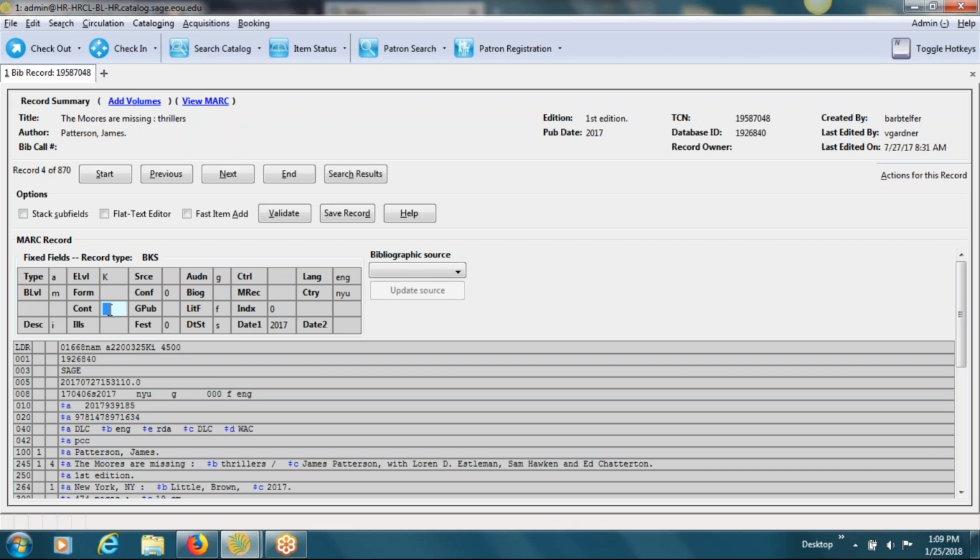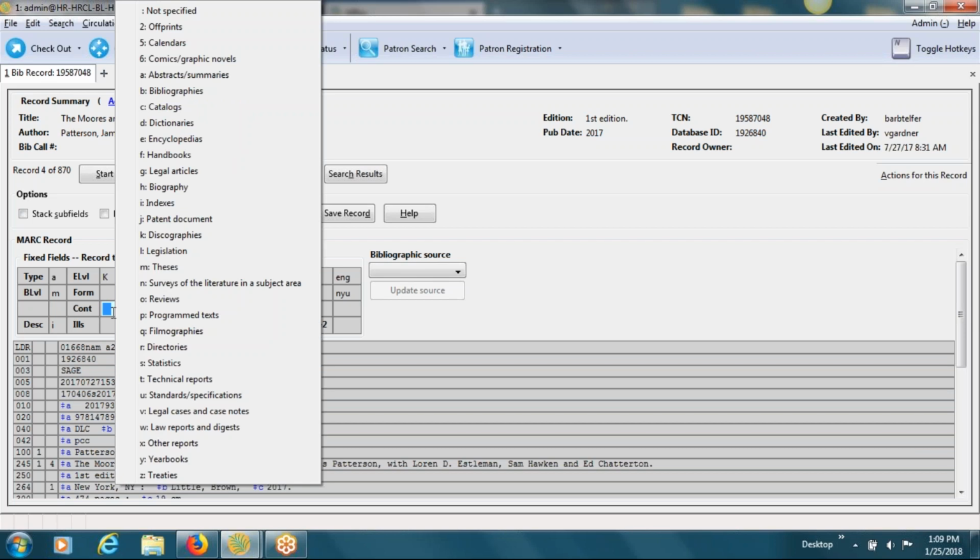CONT, the nature of contents. Let's right-click and see. Oftentimes this is left blank, but it can be filled in. The blank means that it's not specified. But if you wanted to specifically say that this was a comic or graphic novel, you could put a 6 in here.